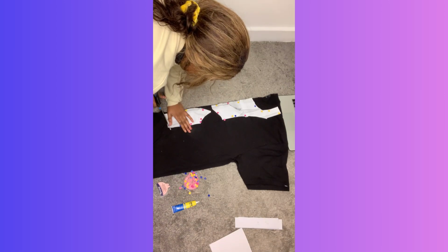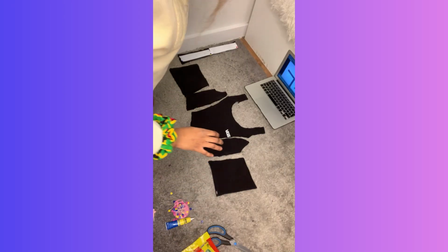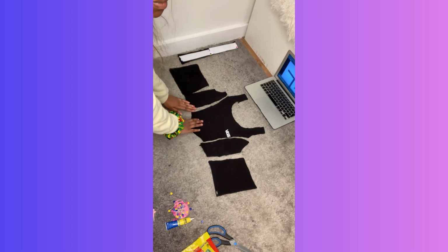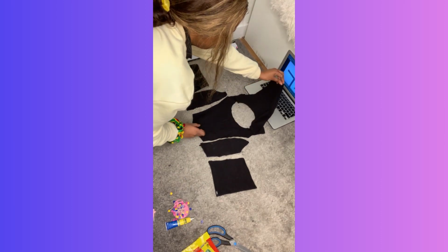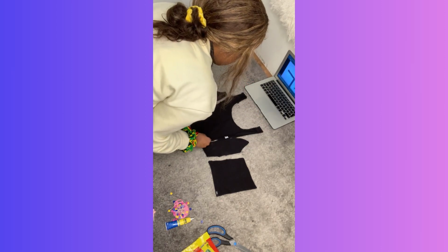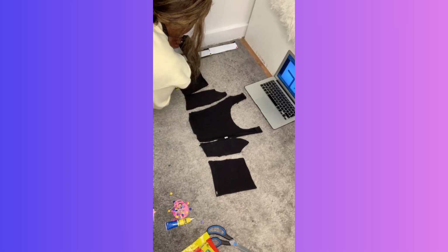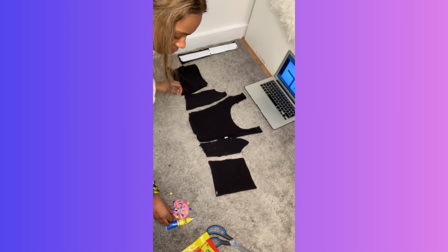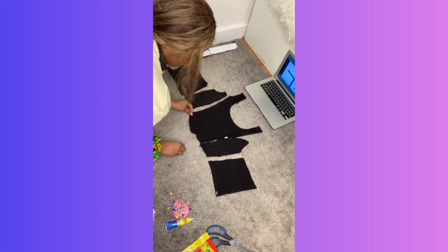Once I had done that, I cut the pattern out. This is very scruffy, and after that I duplicated it. So I also cut a lining, as you can see me doing. So there were two of each pattern piece on two different materials, but I just used the same shirt material, and then I pinned everything together ready to sew up.